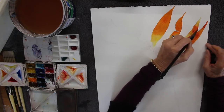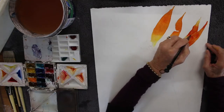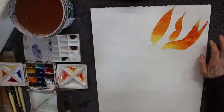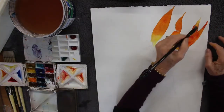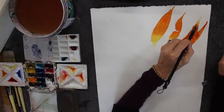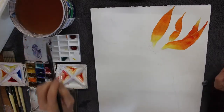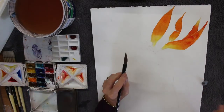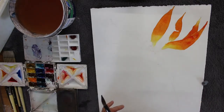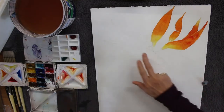This petal I want to recede into the painting. To get a three-dimensional look it's got to be darker and cooler than the one in front. So I've used the same two colors and I've dropped a little bit of cobalt blue into that petal. I'm now just painting that in — just a slight gap so you can see between the front petal and the one behind it. This is now a little bit drier, so I'll leave it a moment longer before touching water to that.